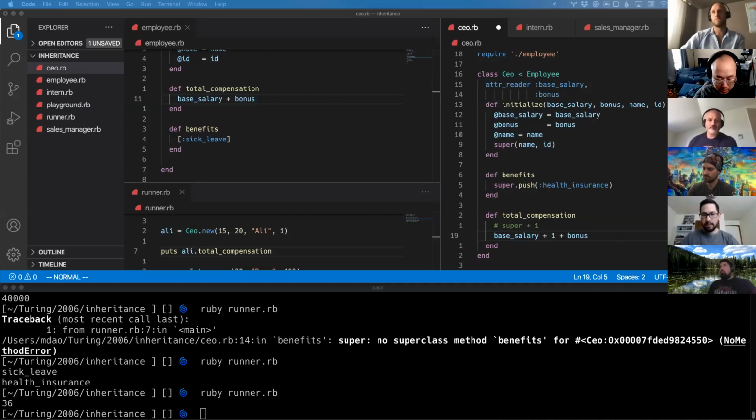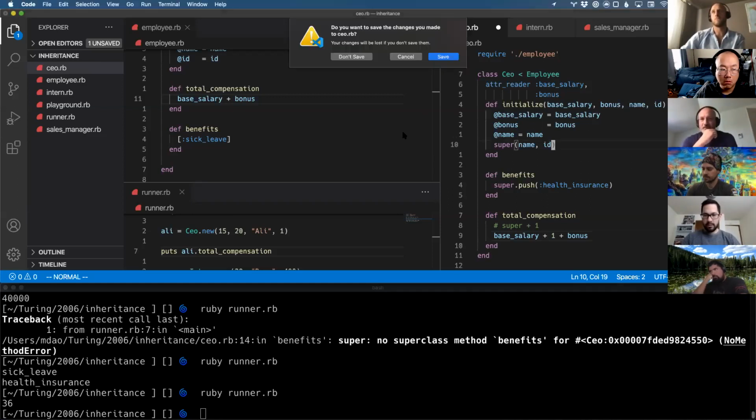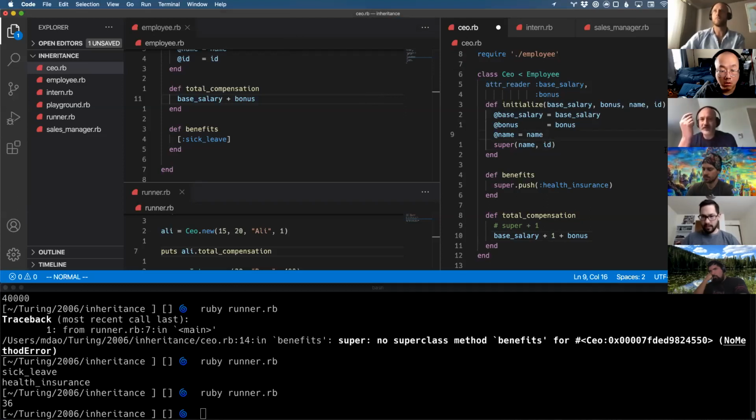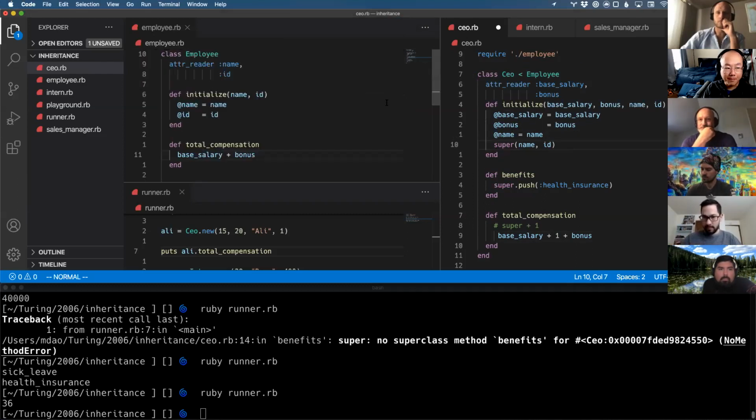Who was asking the other question? My question was on super. It's going back a little bit, but in employee, you set up name and then that one right there. I was taking notes and missed a little bit on that, and I was trying to use it and I couldn't get it to work, I got too many arguments. So how to use super? In line 9, you're using super name, ID in employee. What super is doing in this case is calling the initialize method in employee and passing it the name and ID.